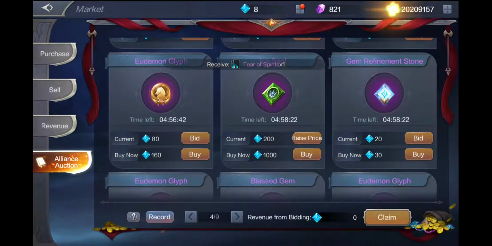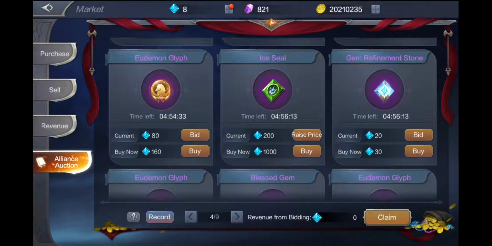How do you get an item? Basically, you have two options: raise the price or buy it straight away. Now, we all agree that 1,000 blue dimes is pretty expensive. Hard to raise this amount quickly. So, hey, why not? I'll just take it for 200. But here is the thing. When you put a bid on an item in the Alliance auction house, anyone else can come and raise the price.